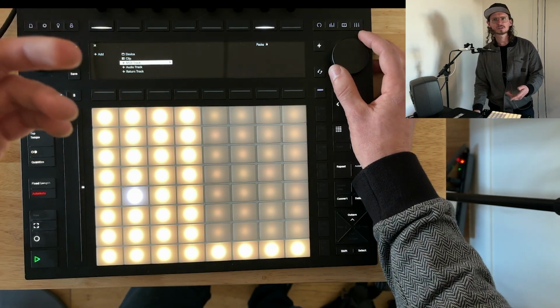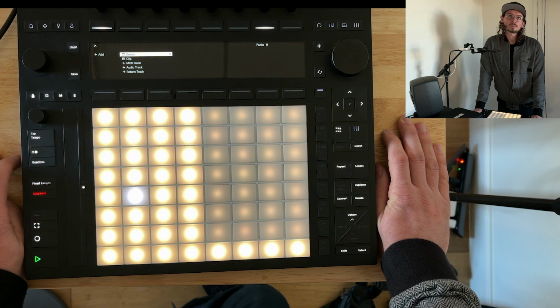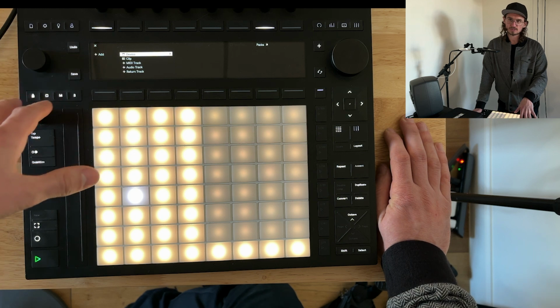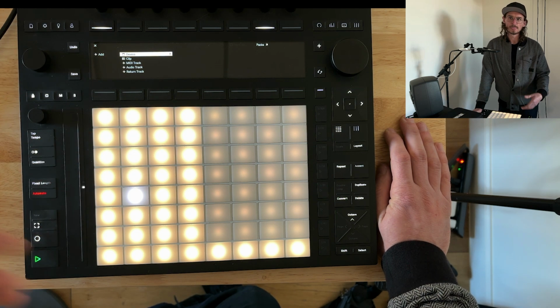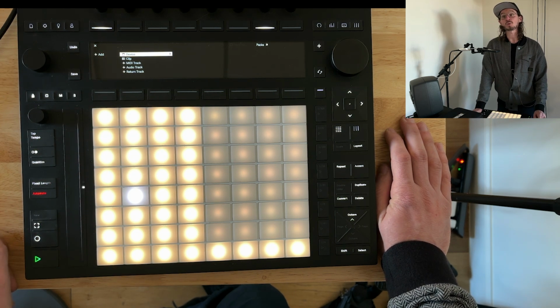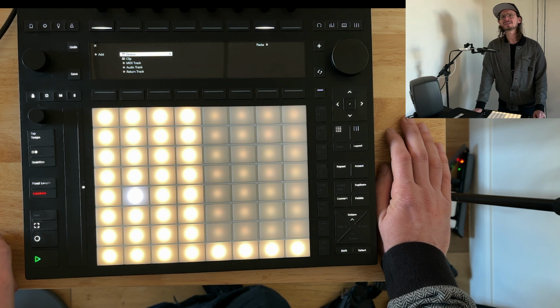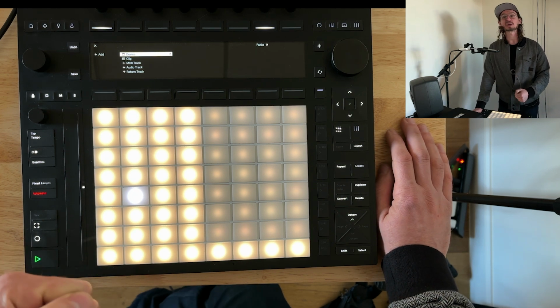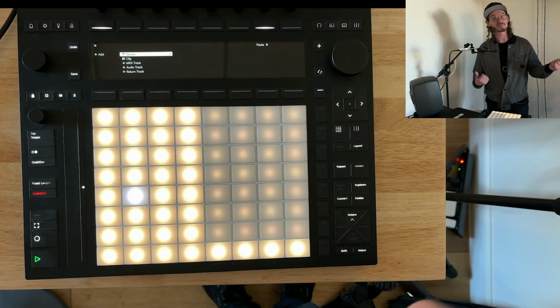Any other questions? Yeah. Sometimes it depends on the environment. I'm not in love with the monitoring situation where you're monitoring through Ableton, so there's a little bit of latency. But if I'm in a situation where I have to, I will. At modest tempos, I'm not scared about it, but I can't do a gig with it that way, where I have to play a bunch of stuff and lock with a drummer.